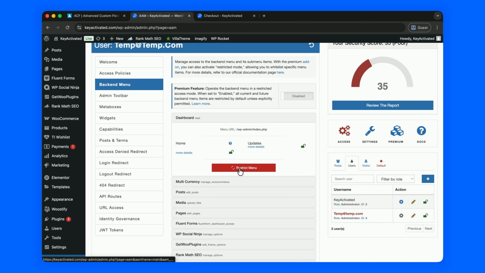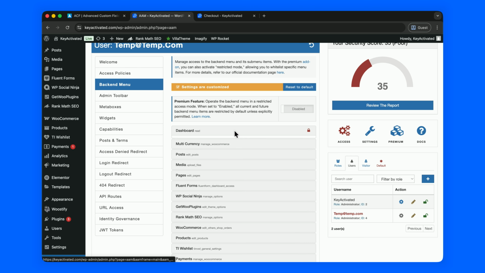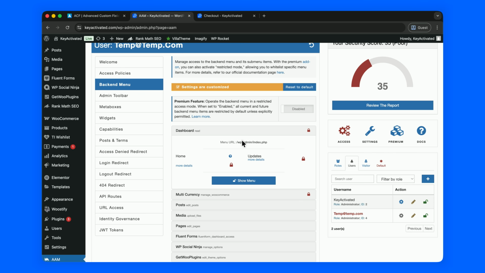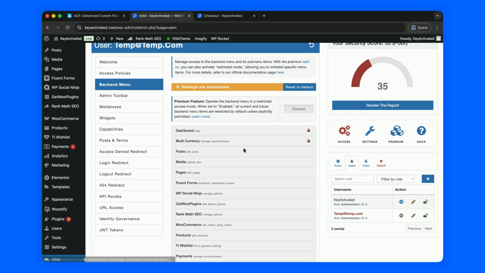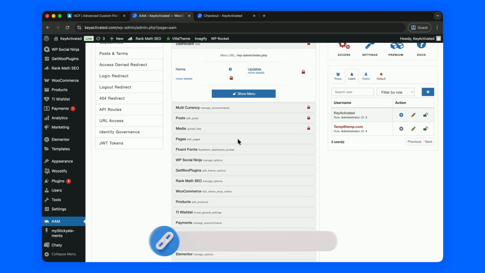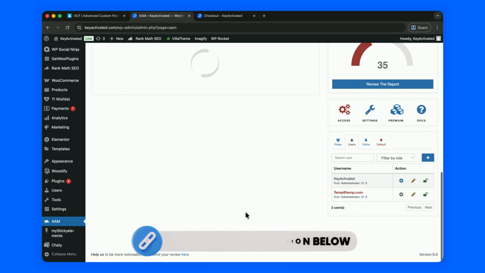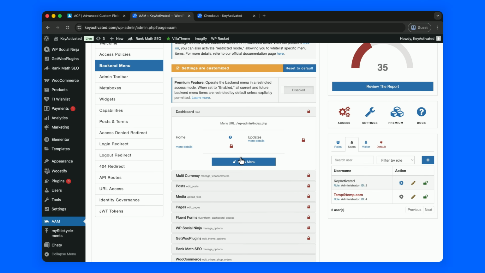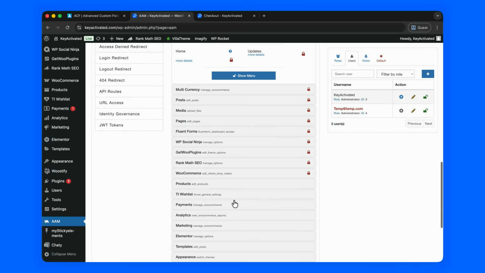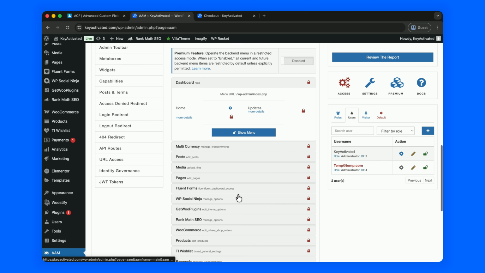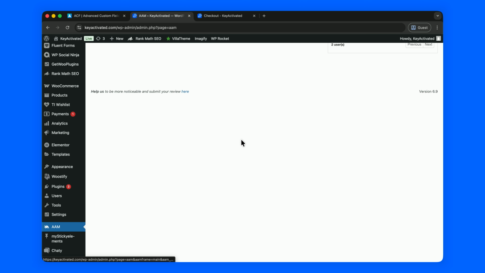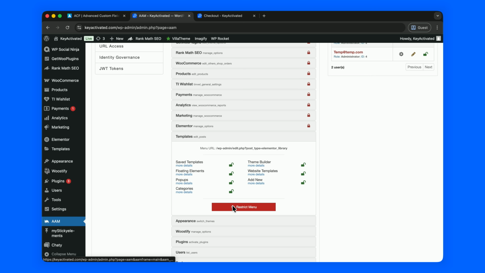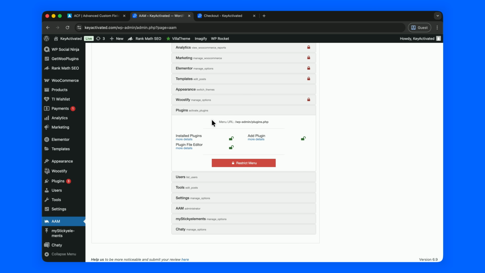Now let's restrict this menu and do this for most of the tabs. Note that some themes also require additional plugins to get activated with Pro features.